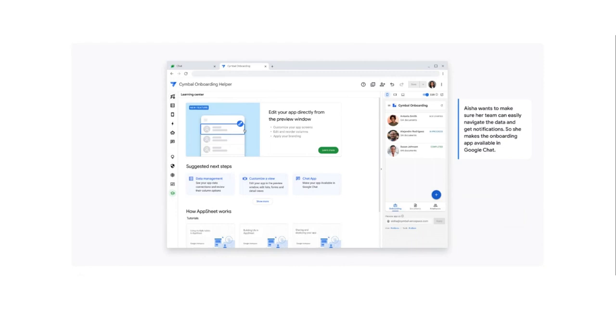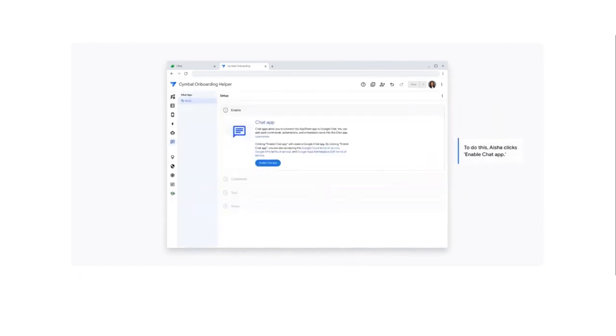Here, she can modify all the details of her app, including data presentation, view types, automations, branding, notifications, and more, all without writing a single line of code. In this example, let's focus on how Aisha wants to make sure the app is available for mobile users, as well as a Google Chat app. Her manufacturing team on the shop floor primarily use their mobile devices, so she will deploy a mobile version of the app for frontline work. As a manager, she works primarily on a desktop PC and uses Google Chat all day long, so she also wants to make the app available in chat.